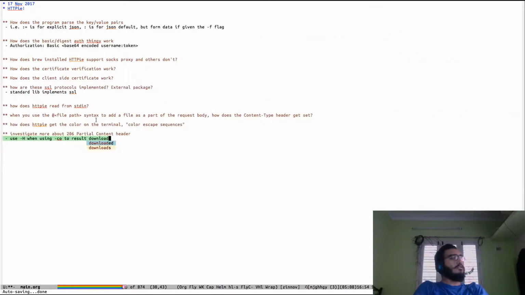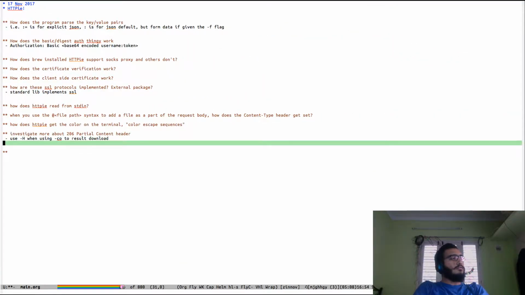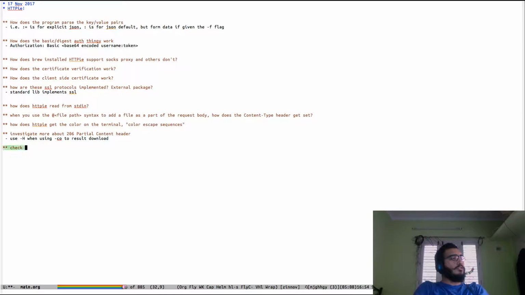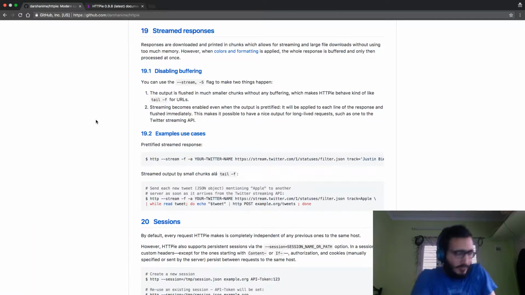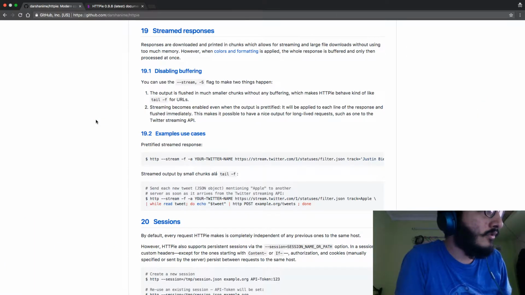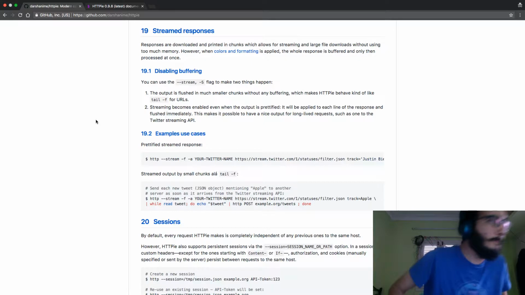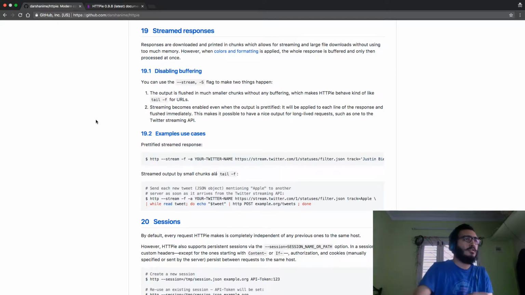I think we should check how streaming works. So the difference is that if you prettify your stream output, it's buffered a little bit, because you need the whole line, or whatever the smallest logical unit is, before you can prettify that.